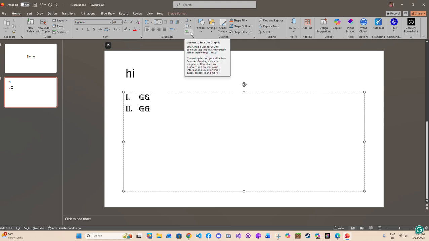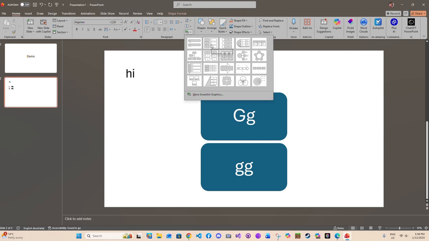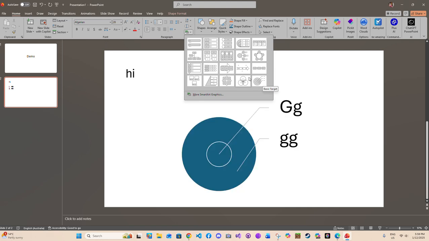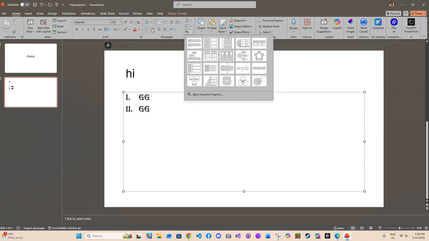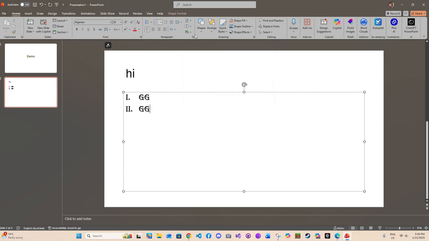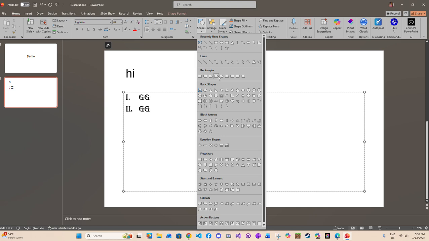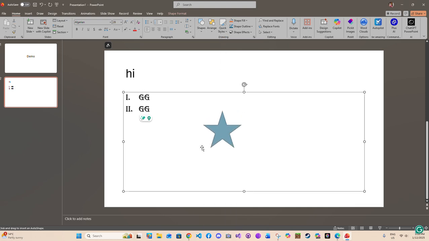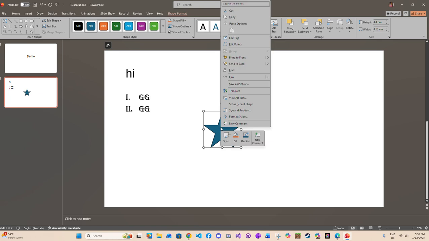Okay, I can do Smart Art Graphic. I can convert that to a graphic, alright? Different things you can do, alright? I can, over here, shapes. Okay, let's just do a star. Alright, now I can right mouse click, I can have what fill.